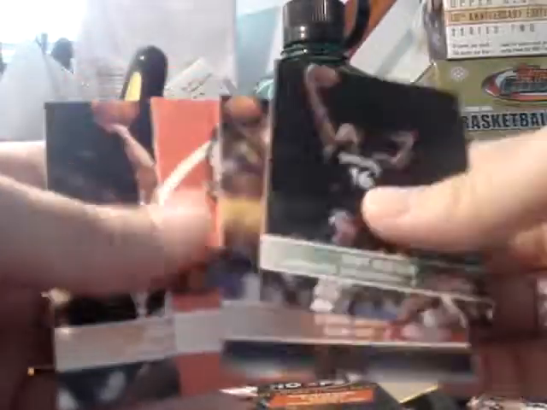Oh, I got something here. 82 Dominique Wilkins old school card. Well, that's cool. Numbered out of 1989. Well, that's a sick product, eh? Two packs left. Insert of Dwyane Wade, Supreme Court, and last pack. Doubt there's anything in here. Oh shoot! Okay. Base, base, base, base, and base.